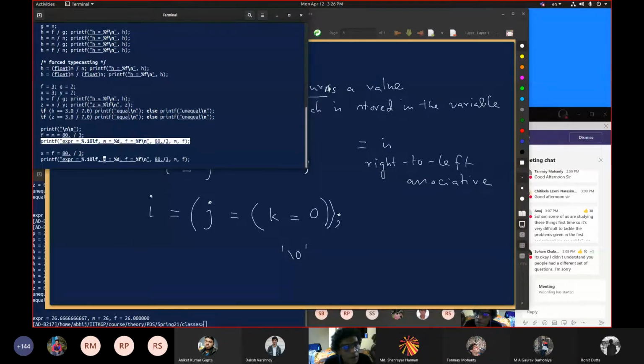I have first assigned F, so it should be maybe 10 F. And then I have assigned X, so again maybe 0.10 F. But it should be LF. Although my compiler does not complain, it's preferable to be ANSI C compliant. So first this is F and then X.